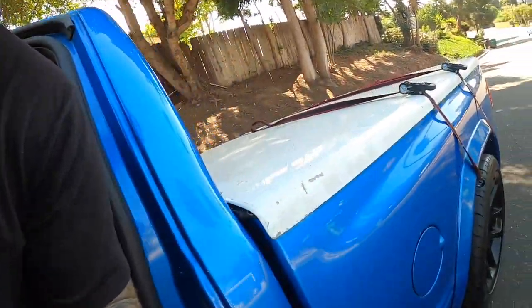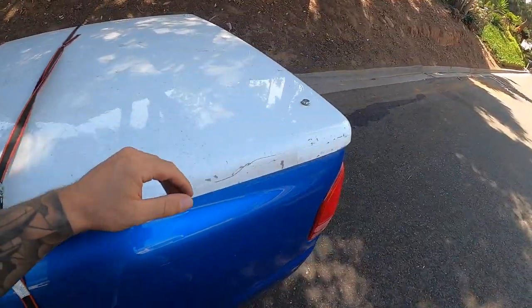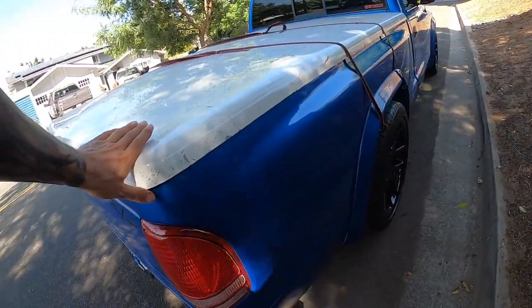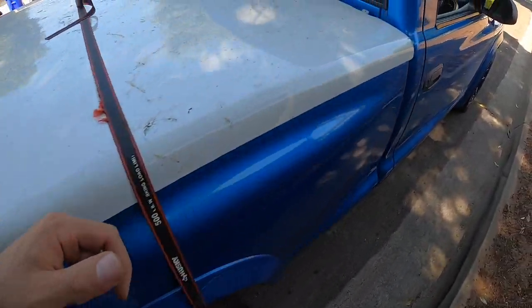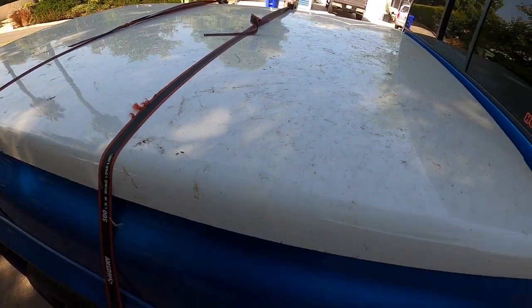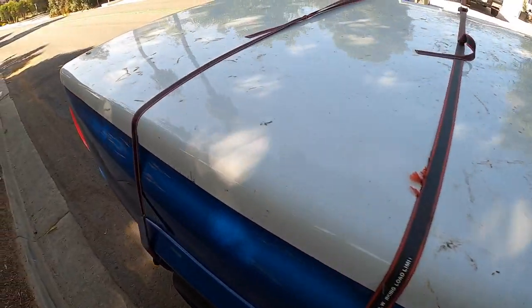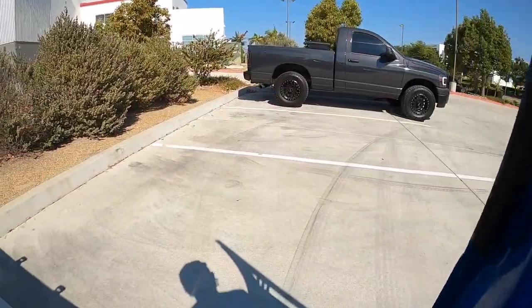We picked it up — not the prettiest thing, but like I said, can't go wrong for the price. She's white and would probably need some paint, but that's how it looks sitting on there. It's not a bad profile. I've got no keys and he didn't have the hardware or the little brackets, so we've just got two straps holding her down for the way back. We're gonna wait until we either paint this or paint the whole truck, so she matches. I've got to find some hardware too.